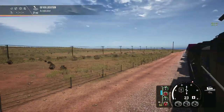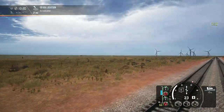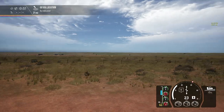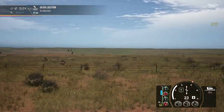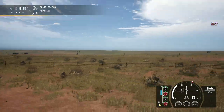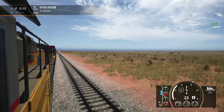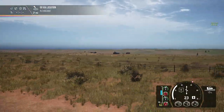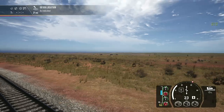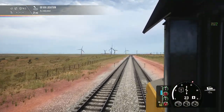Hilly off to the right there. Now see, way out there there's nothing, so got a ranch out there. It's the Dutton Ranch.